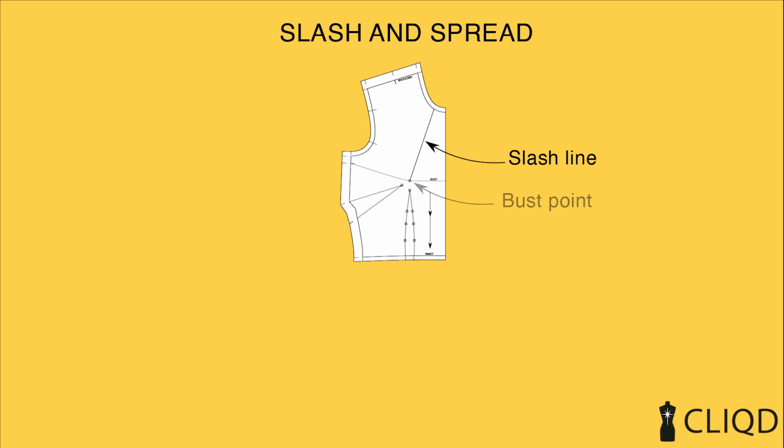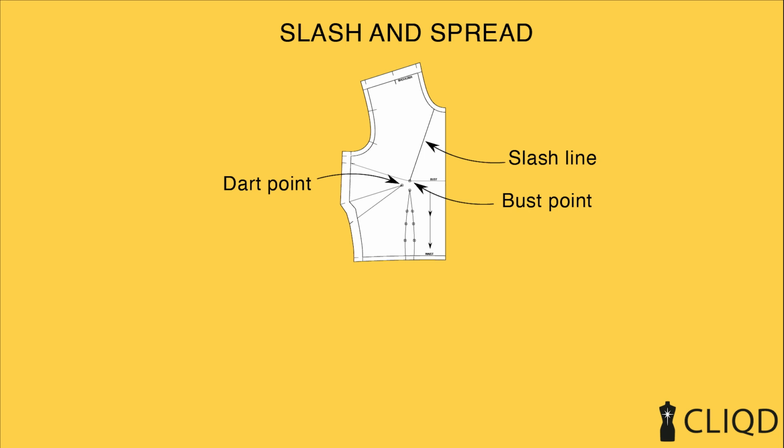And another thing to keep in mind, and sort of rule number 1 of rotating darts, you must rotate from the bust point, not the dart point. So the bust point is where the nipple is, and the dart point is where your dart actually finishes. See how my slash line ends here? The bust point should be marked on your block, and it will be on the bust line. The dart point should be about 2 centimeters or 3/4 of an inch from the bust point. This will stop the dart creating a point over the nipple.